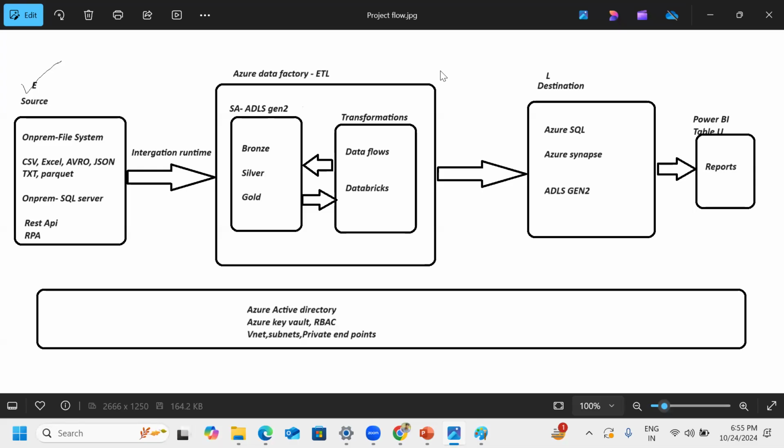Here we create one more Azure Data Factory pipeline, using data flows or Databricks, to do some business activities. That is the third pipeline. And the fourth pipeline loads the data from the gold layer to your destination, either SQL or Synapse. We have 4 pipelines, and each and every pipeline does its own job.